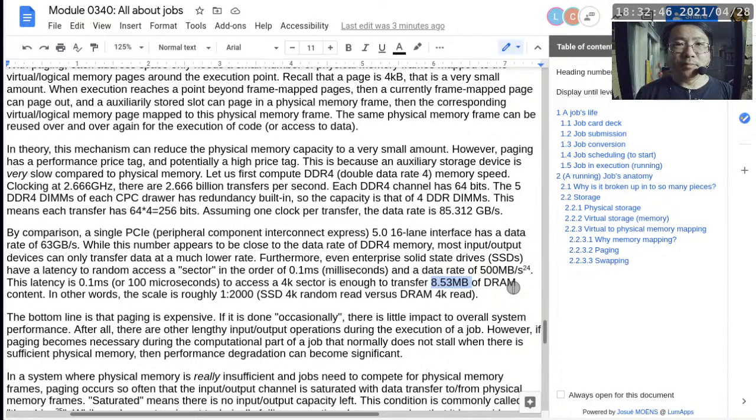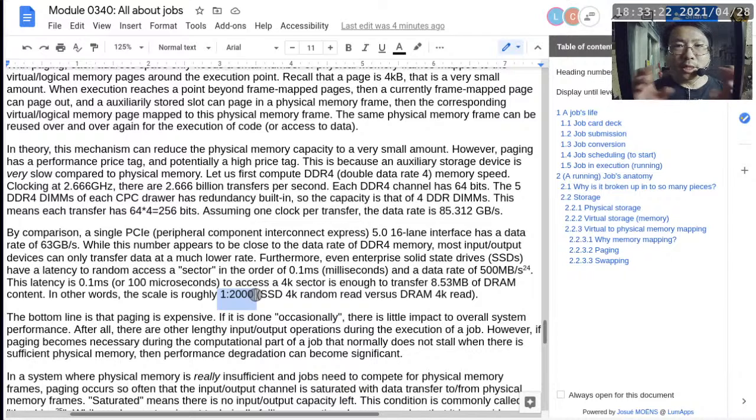All right, so what kind of order of magnitude are we talking about? We are comparing 4,000 to about 8 million something. So if you just do some rough rounding, we are talking about a 2,000-fold difference in terms of how fast we can transfer data. The I/O device is basically 2,000 times slower compared to RAM.